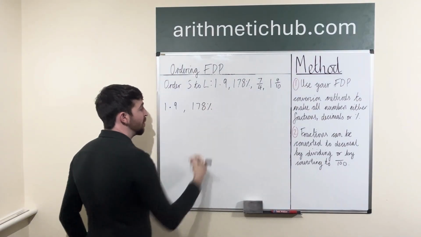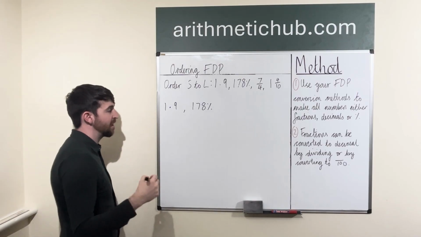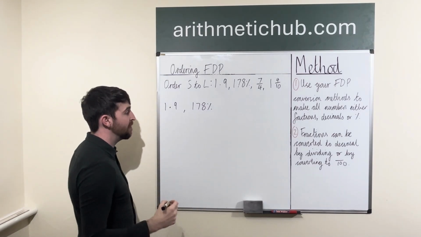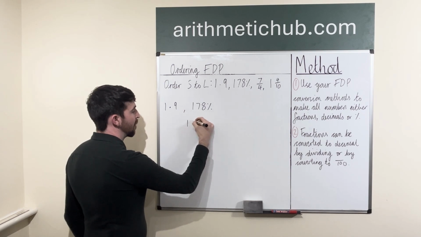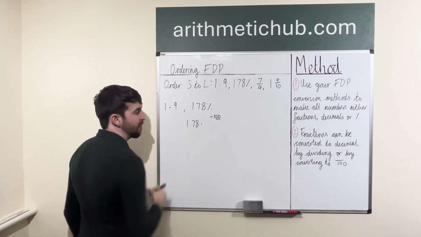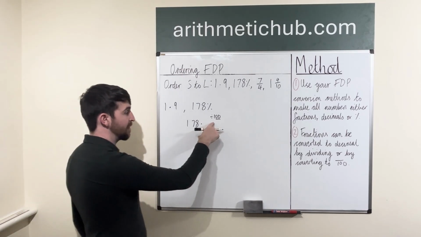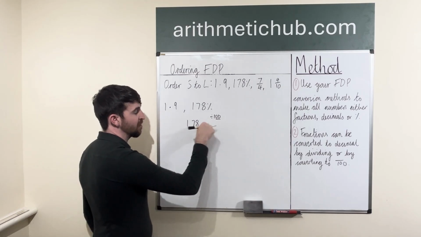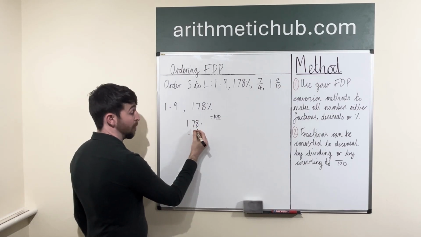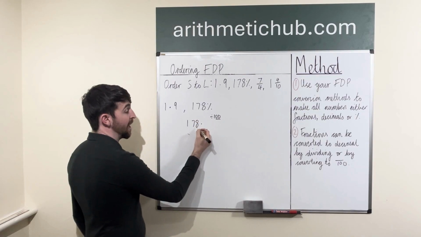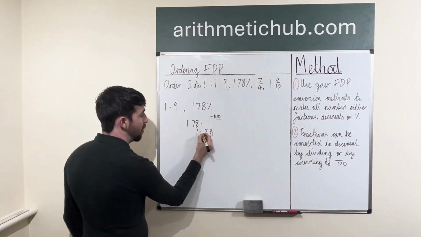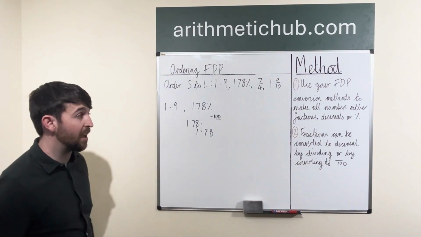178%. Now this is a percentage, I need to convert a percentage to a decimal. The way that I would do that is I would say, right, I know I can convert percentages to decimals by dividing them by 100. So what I'm going to do is I'm going to put underneath 178, decimal there, and divide by 100. If I divide by 100, I know I move it 2 places. It's a division, I move it to the right, 2 places because there's 2 zeros in the question. So I drop my 1 down, move it once, twice. I drop my 7 down, move it once, twice, and I drop my 8 down, move it once, twice. So my 178% has become 1.78. Now I have 2 decimals.